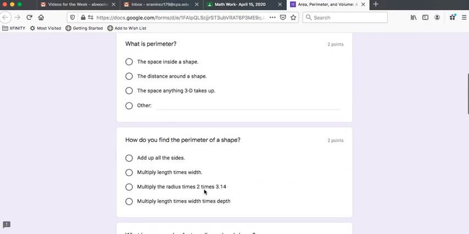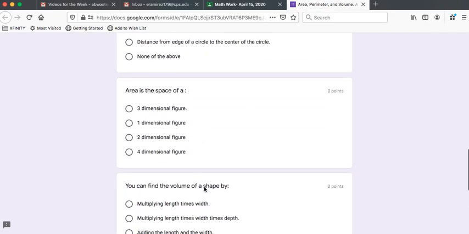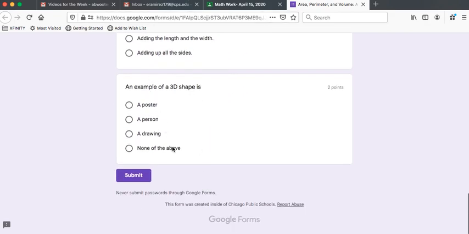Now, I'm not going to answer this for Emily, but let's say she has answered all the questions. You want to make sure you hit submit when you are done. And when you hit submit, oftentimes this nice purple button will pop up that says view your score. And you can actually see in real time how you did on that quiz.